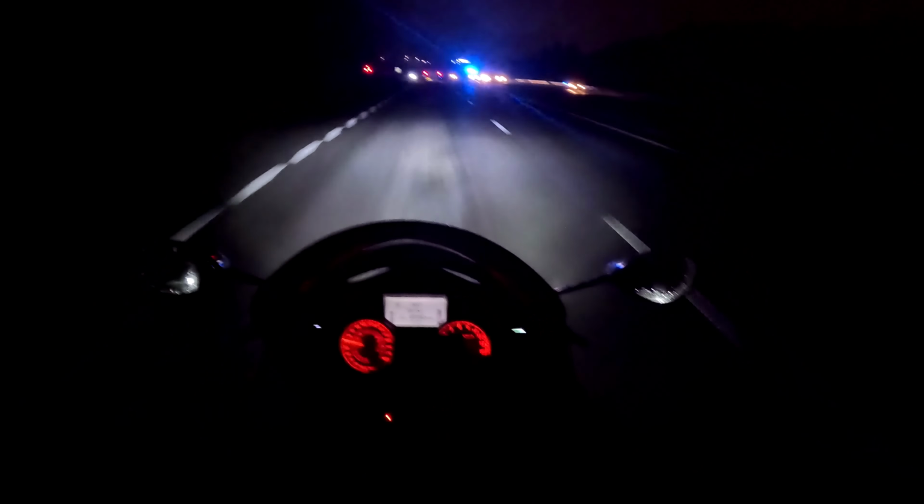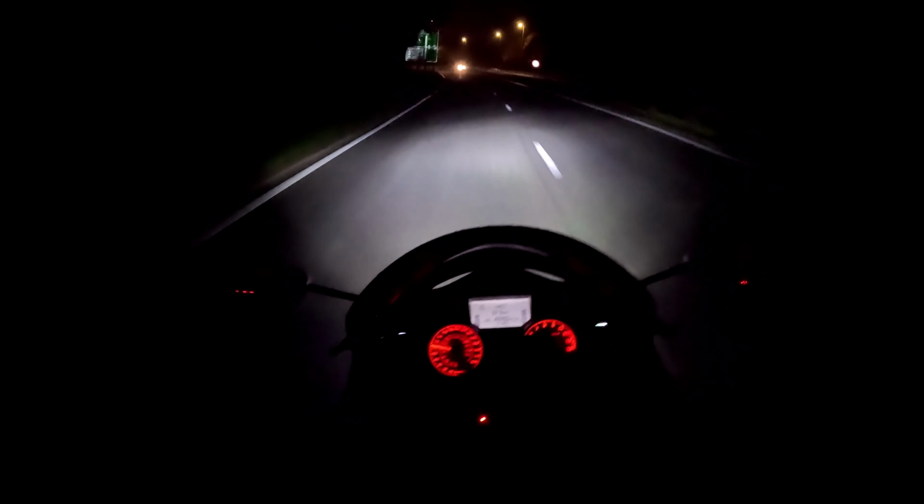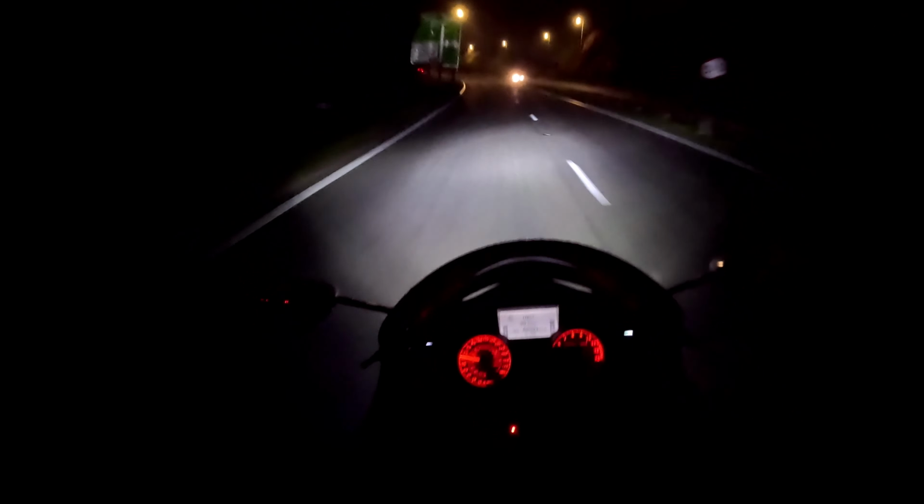It did come with a fake Yoshimura sticker, which I'm not putting on because it's not Yoshimura. I do think it's real carbon fiber though. Most China cans cost like £20 to buy. This one was £27 plus £17 shipping, so quick maths, £44, or I think it was £50 after import taxes and stuff. So it is a higher end China can, and comparing it to my friend's Akrapovic, it feels exactly the same.